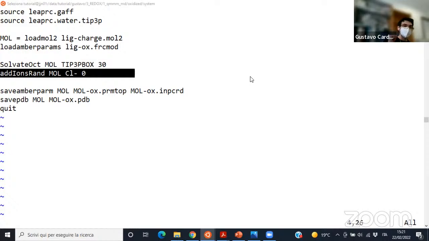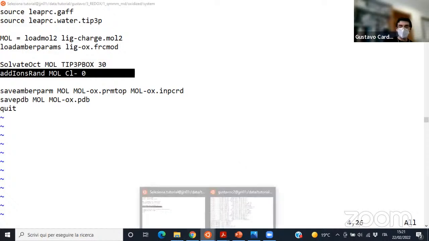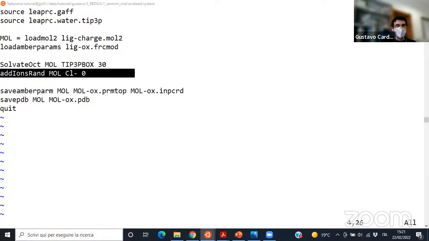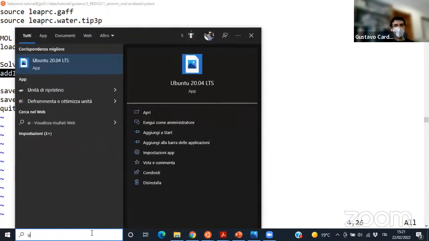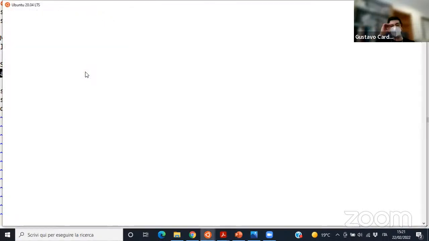In other words, if the molecule has a high symmetry and the environment of each one of the carbon atoms is the same, then yes, they should be the same. One example is the ethane molecule, because you have CH3 minus CH3. So these two partial charges should be the same. In our case, I think each one of the carbon atoms has a different environment. So we can visualize it again, just to see why this is not the case.